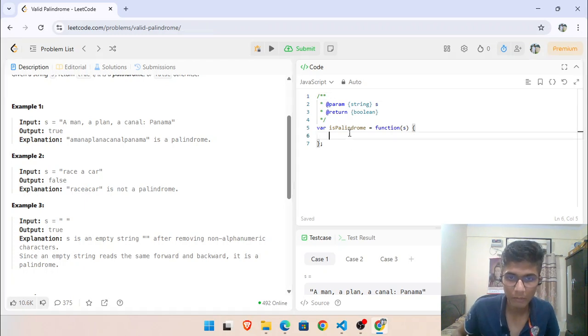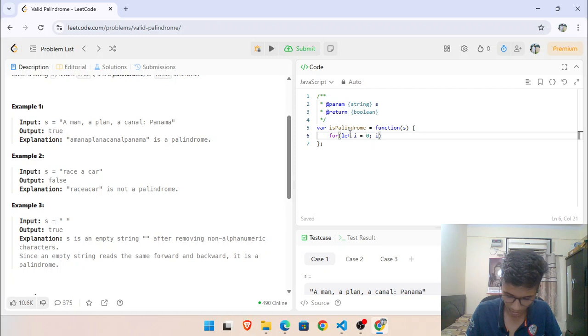Okay, so now I'm going to do this question, and the solution is very easy. So here the difficult portion is to remove those non-alphanumeric characters. So we'll do this by, let me show you my approach. There are two approaches of doing this question. I'll tell you both the approaches.